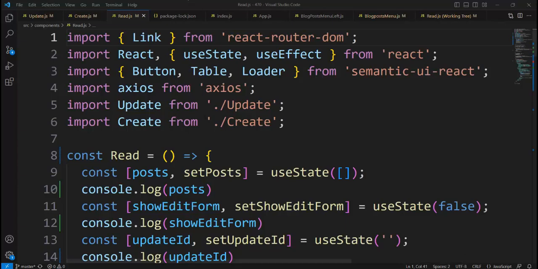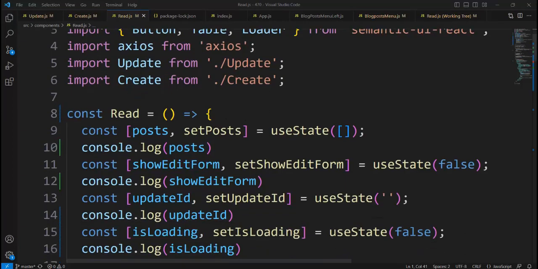Okay, here we are. Read, here is a post. The owner of this state is Read. It means that the delete function, which deletes some post inside that, must also be here in component Read. But when we delete, what do we delete?